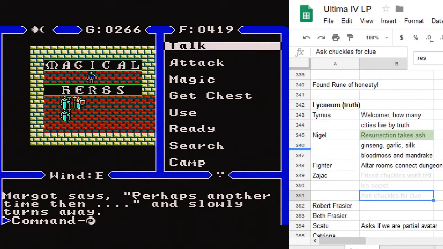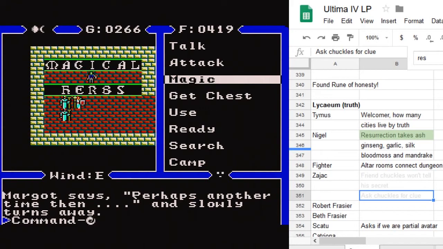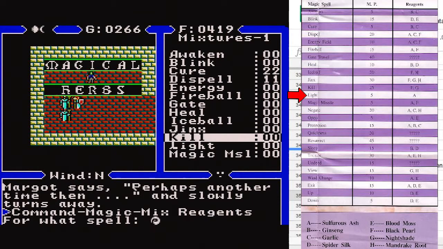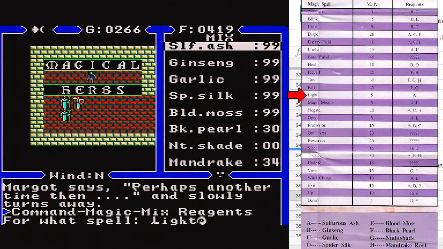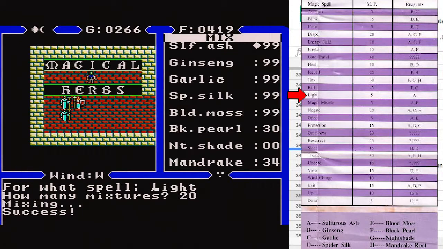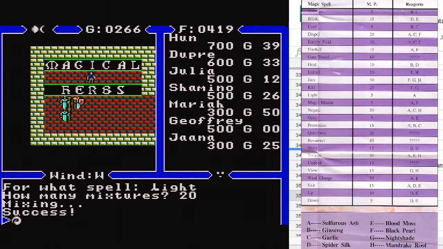Alright, then let's start with our spell crafting. We're going to mix some reagents, and first up on our list is Light, which is just down here. Light just requires sulfurous ash, so we'll select that and say mix. I think a good idea would be to make about 20 of these to start. Okay, so there we go.